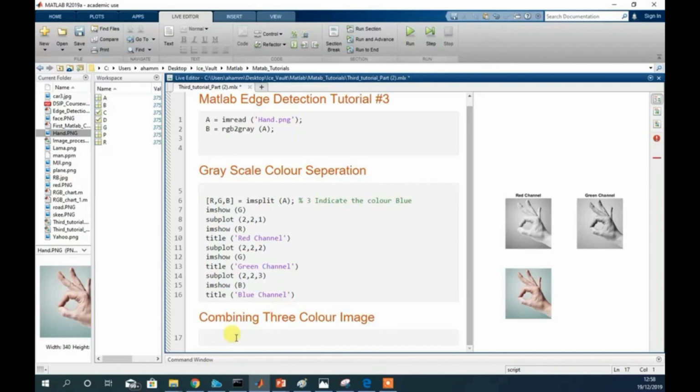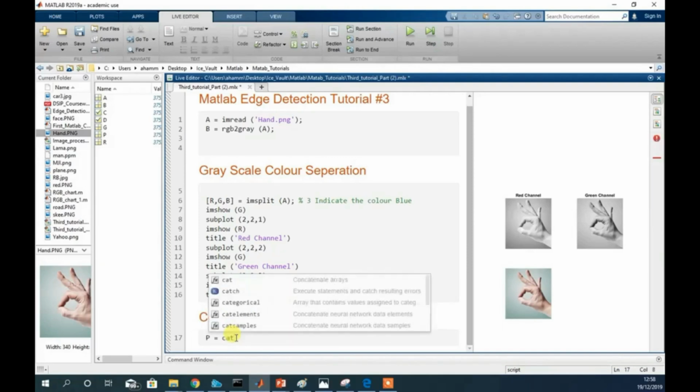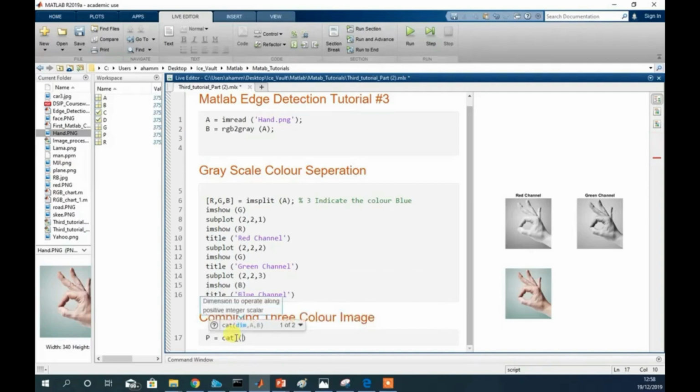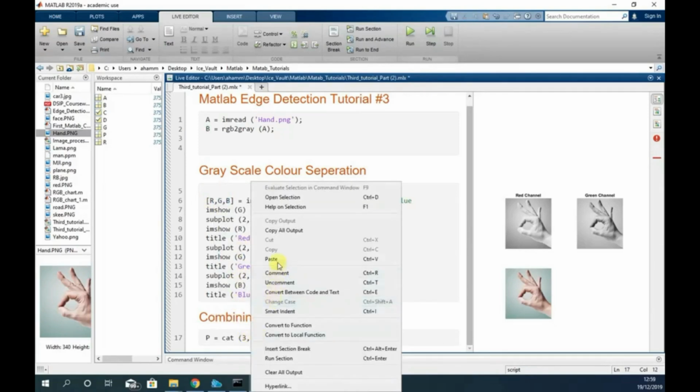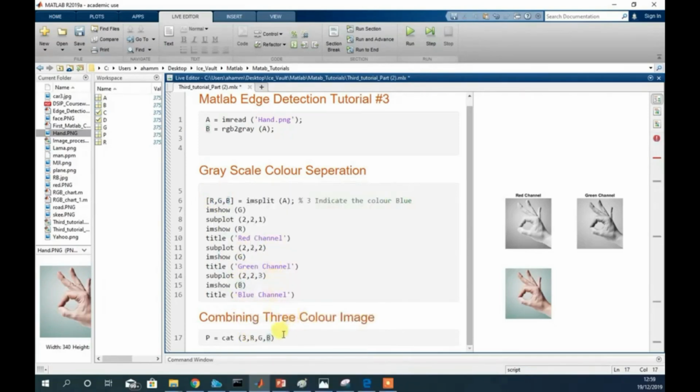I give it a different variable name. In this case I'll say P equals, the command is cat. Cat is for combining. Cat 3 channels, so red, green and blue. The name we have previously assigned is RGB. So we write the same thing, just copy from inside. Semicolon.